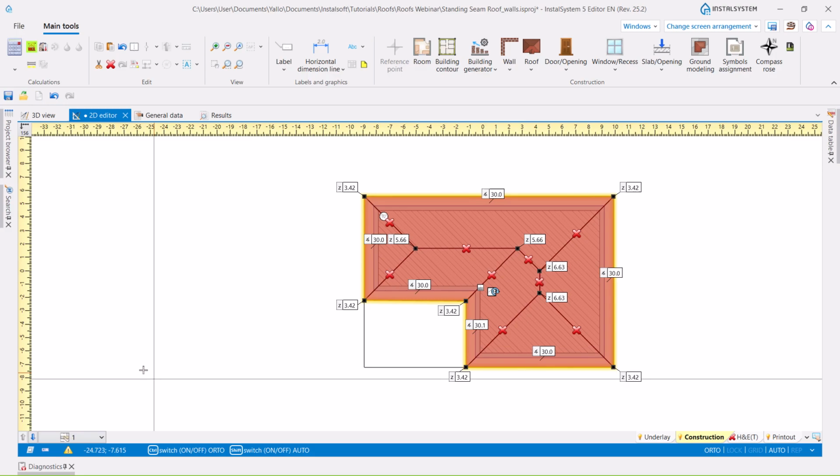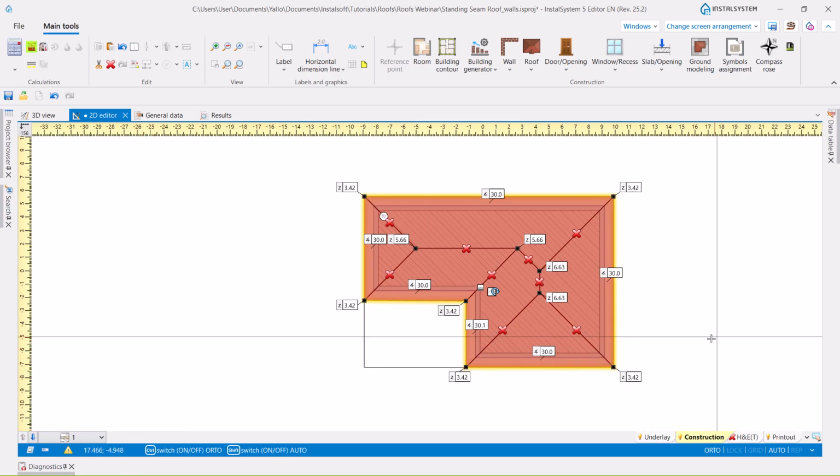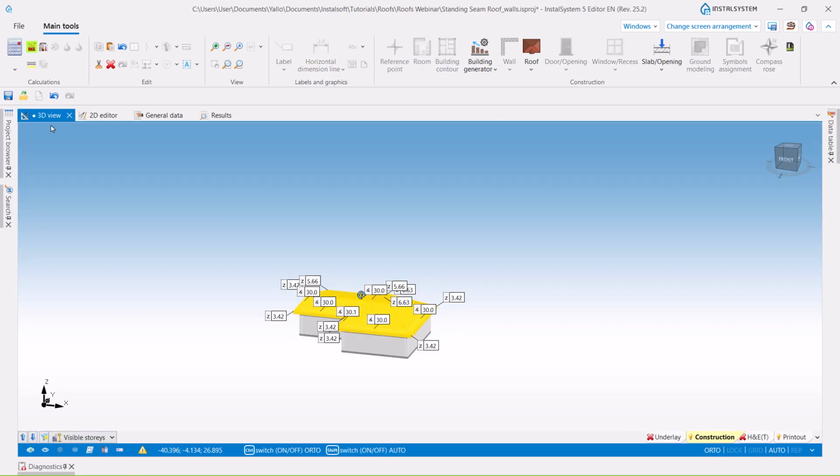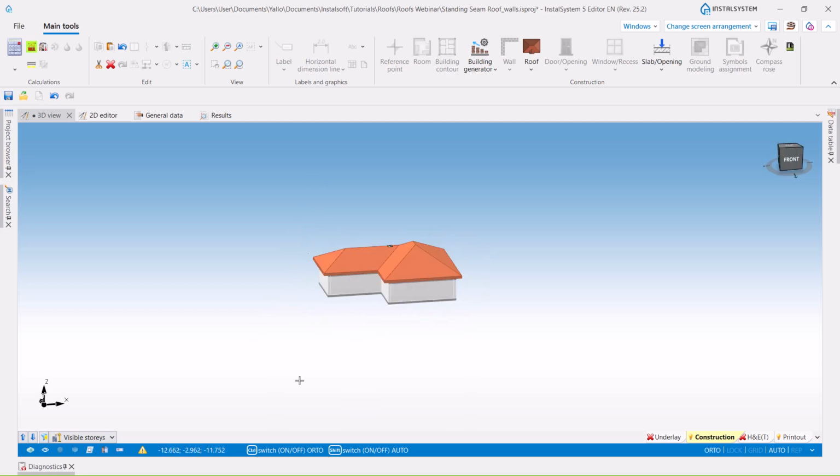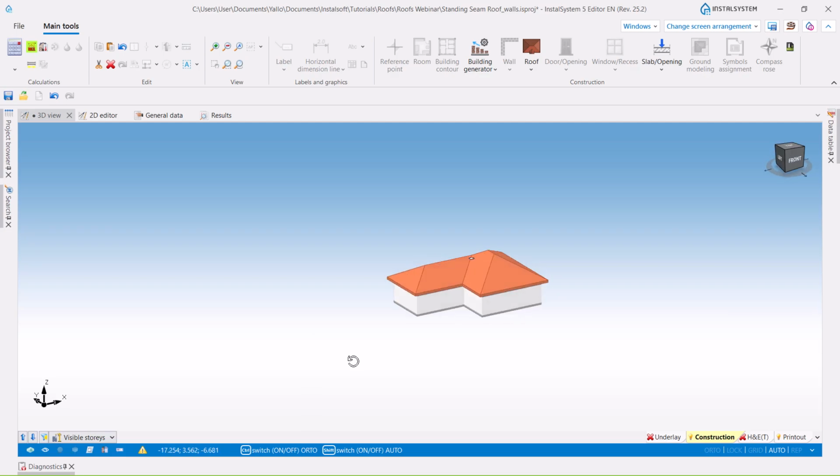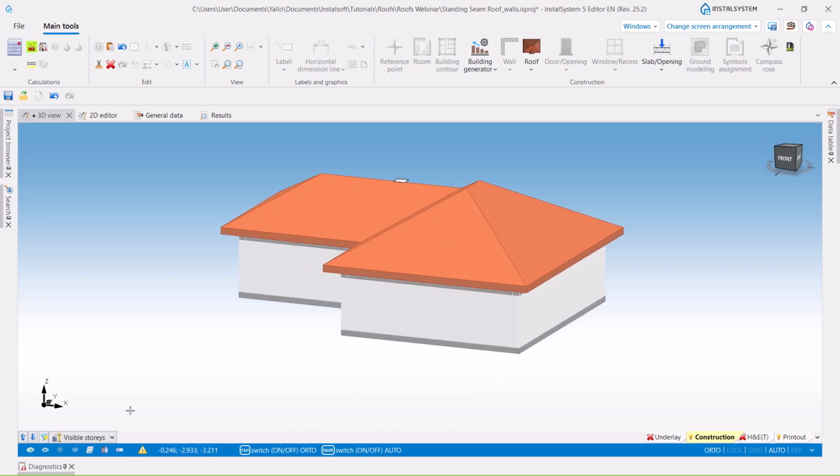The icon is green, and let's observe it on 3D view. So that's how the roof looks like. Here it is.